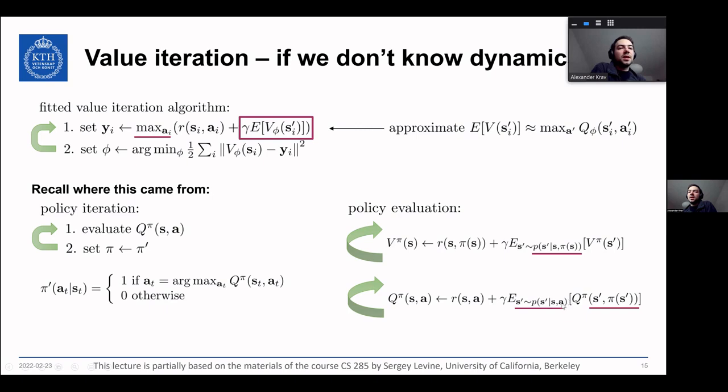Here it implicitly depends on our policy, because our policy decided the trajectories that we got, you remember, in the orange box. But in fact, we don't really need to know the policy itself, because we got the trajectory and we know what actions we took.